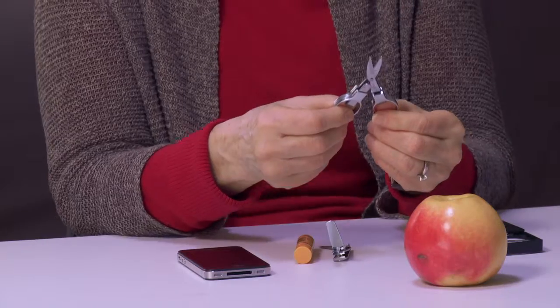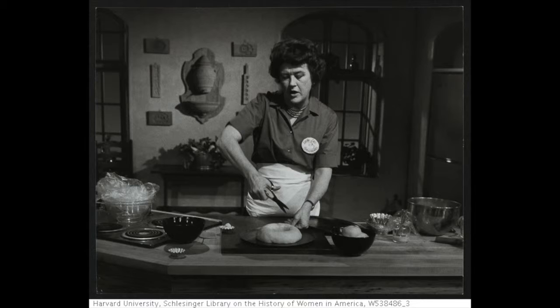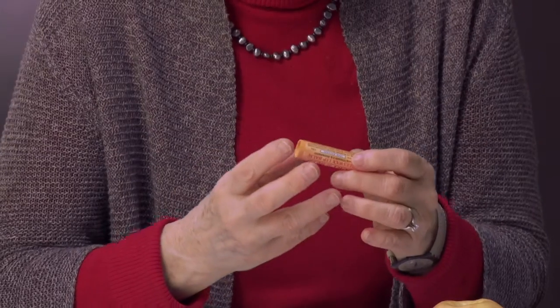There are, in fact, hundreds of ways to go from a single object, like this little pair of scissors, into Harvard's museum collections. We could find representations of scissors in the art museums. We could find a photograph of Julia Child using her kitchen scissors. We could even find a photograph of a woman who was president of something called the Boston Fragment Society. In the same way, I could take this lip balm. As I look at it, I can see almost every form of history. We see how a product made by bees became appropriated and turned to commercial use.